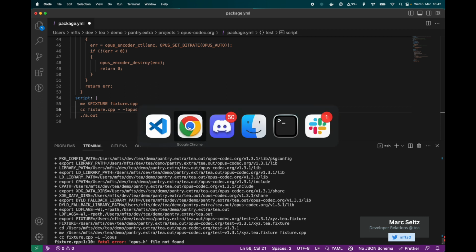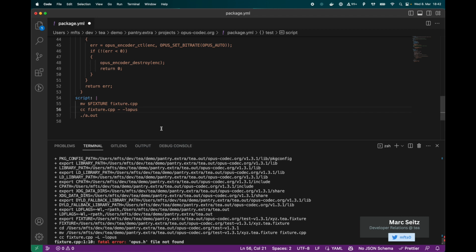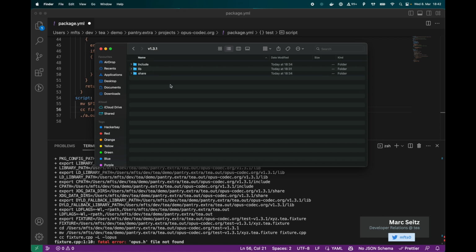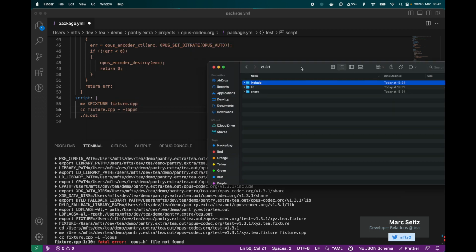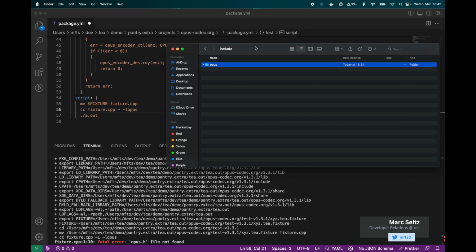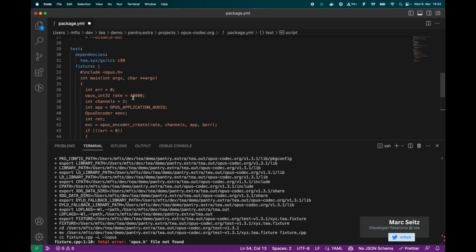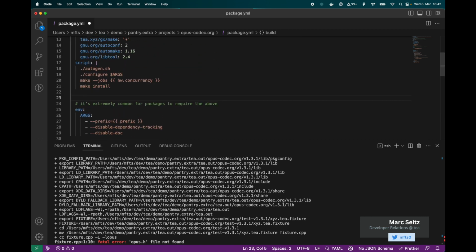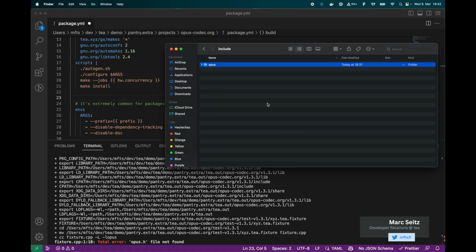If it doesn't, it's possible, and this is something we see a lot with some libraries, that it's a subdirectory down, in which case what you can do is move all the files a level up. See, it's include/opus/opus.h. So one of the little packaging tricks you can do is, at the end of your build script, move everything in include/opus to include, and then link include/opus to include.